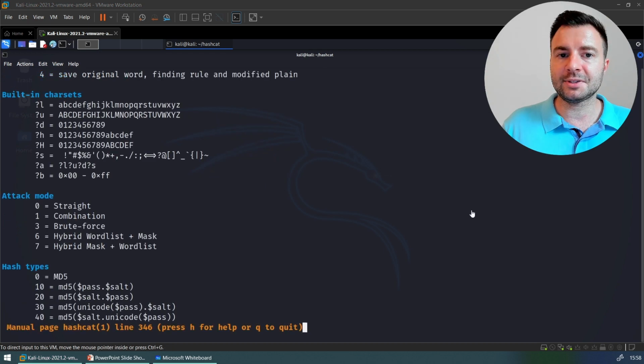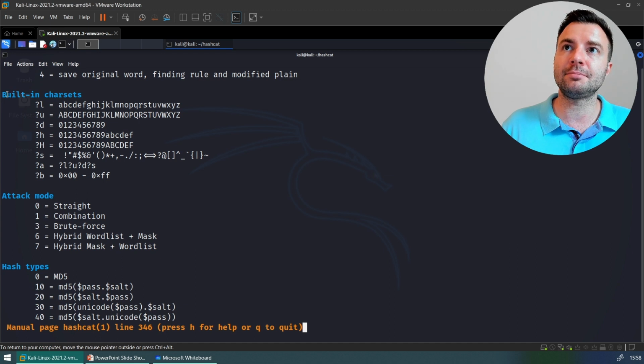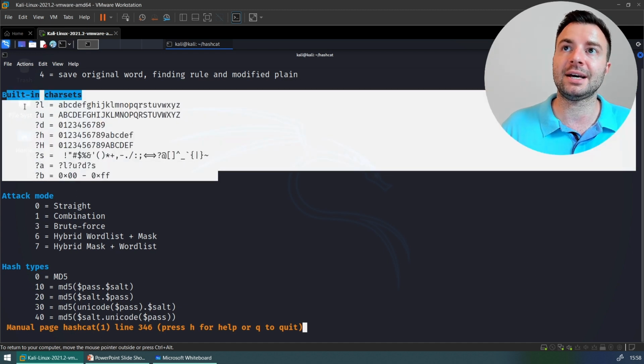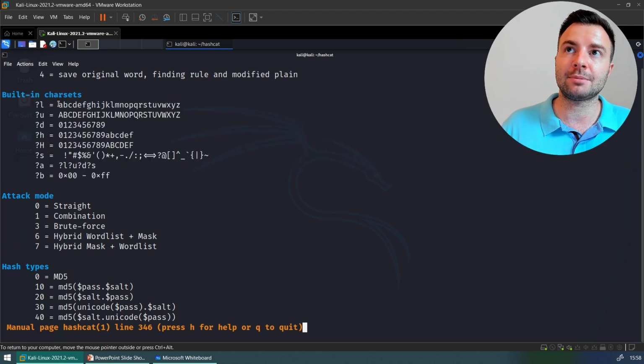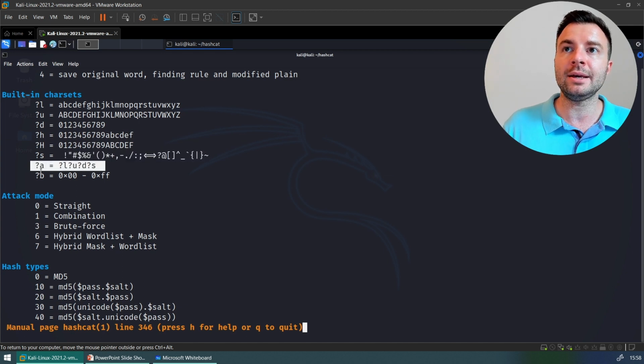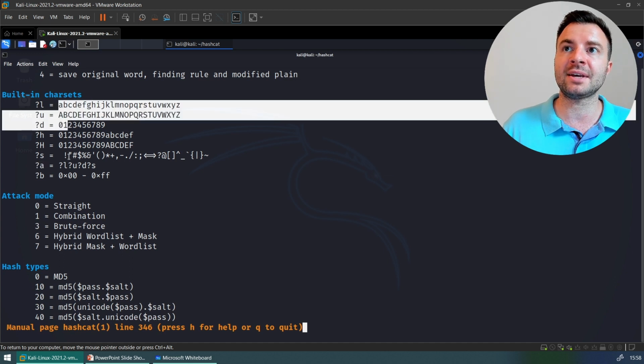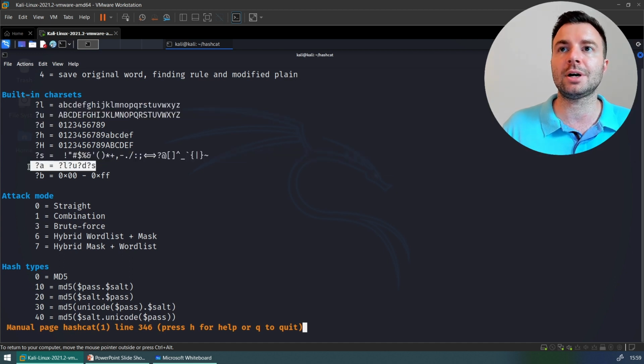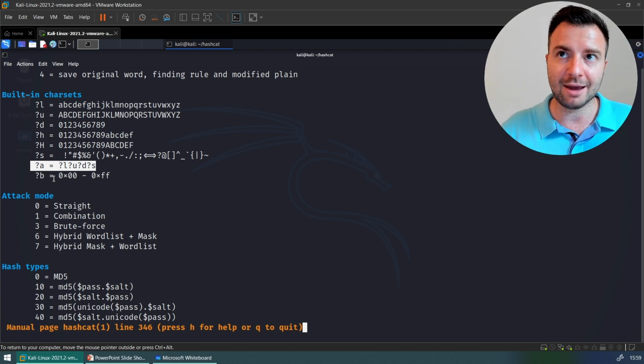Let's try this. First of all, let's have a look for just a second in the man page for hashcat. We're focusing on these built-in charsets first, because you can see that by using these switches on the left, we can choose to crack based on specific character sets like lowercase letters, uppercase letters, numbers, hexadecimal letters, symbols, or we can just combine them all in this ?a. ?a actually includes lowercase, uppercase, numbers, and symbols. So this is pretty much going to cover every possible symbol that can be used inside of a password. So we have this set.